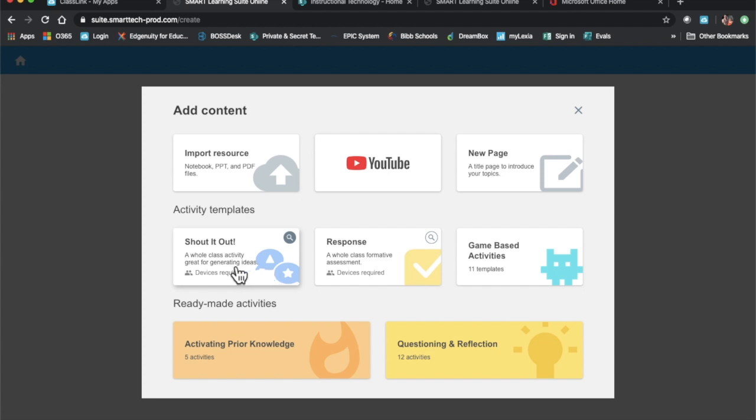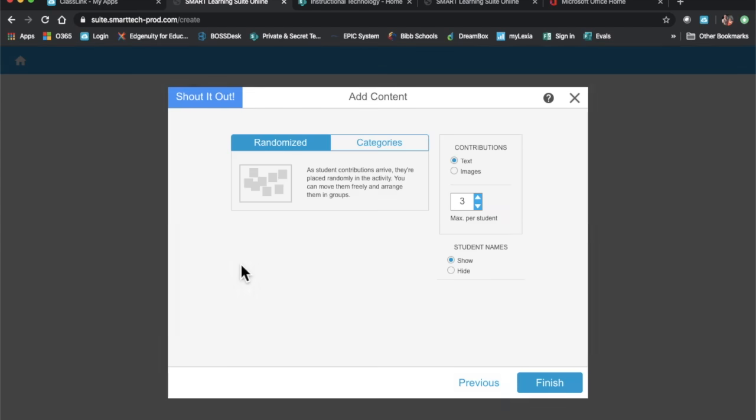and it's very easy to fill out this template. So I'm going to click on the Shout It Out so that you can look at the template. The template consists of two different ways to do a Shout It Out activity, a randomize or in categories. With randomize, you simply ask the question. You could do a poll of your students. You could ask them to give you their interpretation of a reading that you had just done.